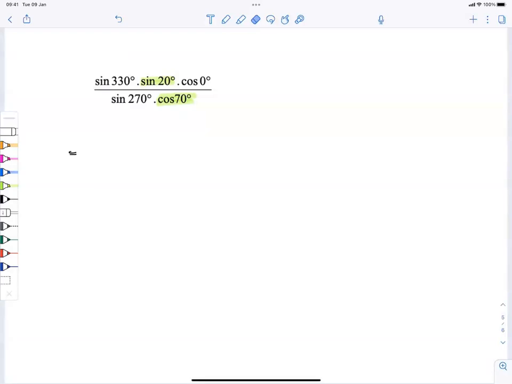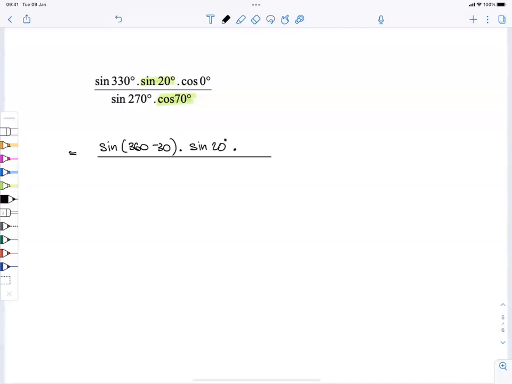Yeah. Okay, look, it's going to be normal to struggle with this for now. So that is just sin of 360 minus 30. The most important thing is to take one step at a time and not to try and change everything at once. So that sin 20 is already acute, so I'm just going to leave it.